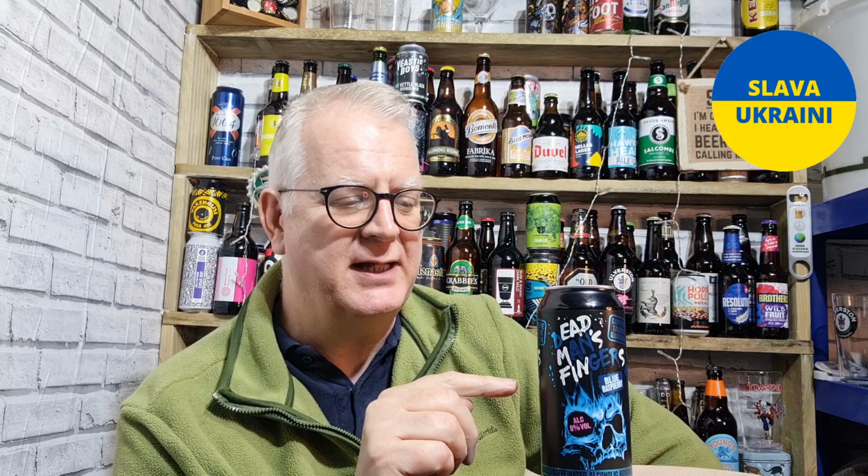It'd be interesting if they're a credible alternative to traditional alcohol drinks, and that's the reason for getting it. The second reason for getting it is I'm fascinated by the fact it's Dead Man's Fingers, simply because I love my spiced rum, and I've had quite a lot of Dead Man's Fingers rum. Now, I think it's actually brewed by the same people as well. I kind of want to avoid the ingredients a little bit, but I don't think it'll have rum in it. But let's get it out of the can into a glass, and let's see what we've got, shall we?